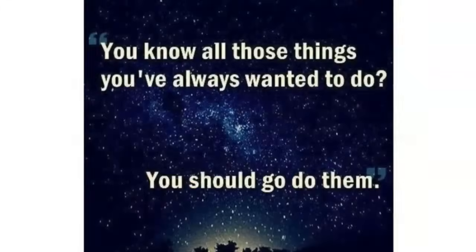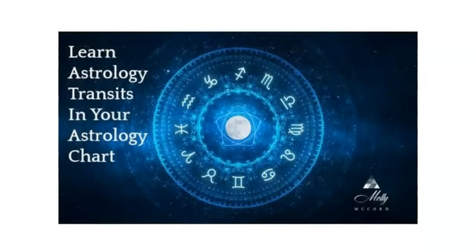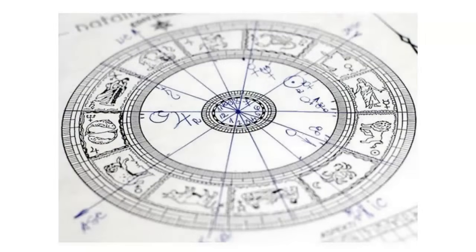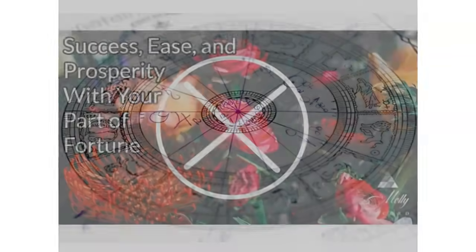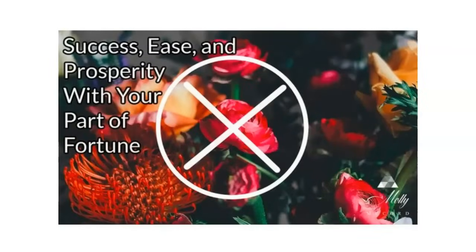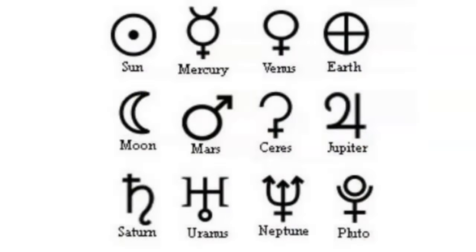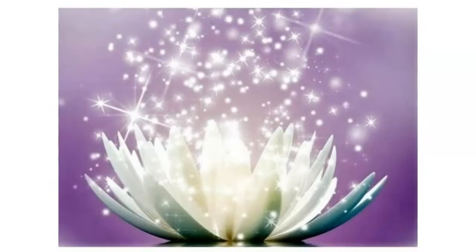So then what if you're having an opposition to your part of fortune? What if the sun is opposing it? Mars is opposing it? What if Saturn or an outer planet is opposing your part of fortune? Well, that is the same as any other opposition aspect in astrology, where you're looking at what does that part of fortune need? What is it here to develop and to help you prosper? And you could feel that there is a roadblock. You could feel like it's a stretch or it's more difficult. You could feel like you have to work harder to get something done or to move it ahead.